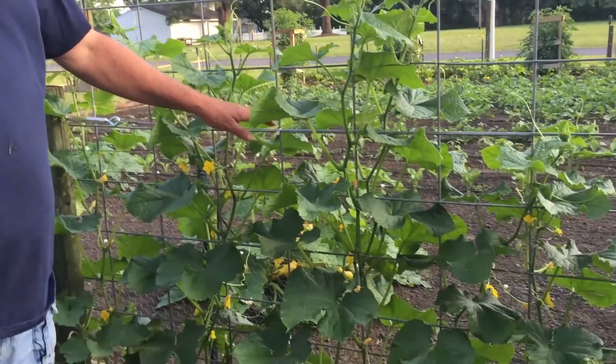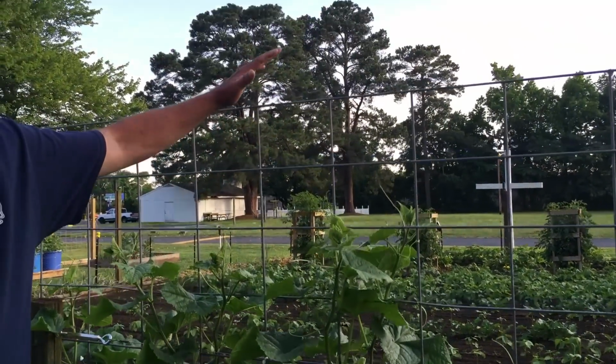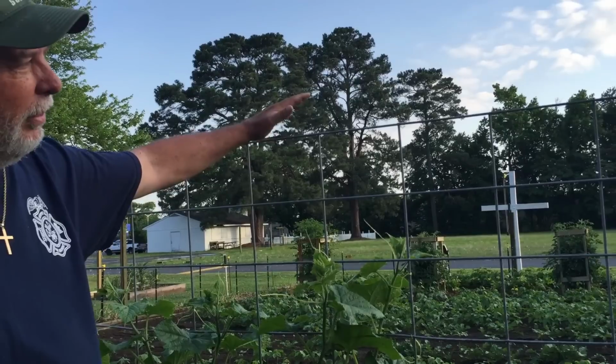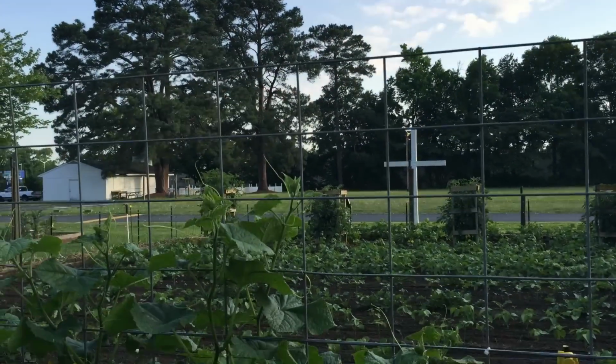Cucumbers are doing pretty good. They've been planted out here on the trellis for 5 weeks now. And as you can see, I'm getting good vertical growth. They're coming up the trellis with no problem whatsoever. Once they get up to the top, I'll encourage them to make a horizontal run, and all of my fruit will be hanging.